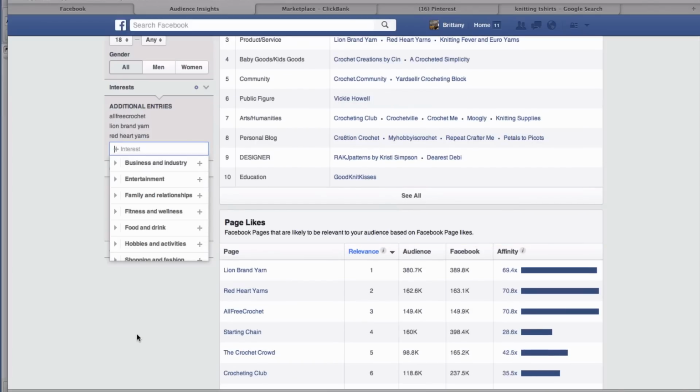So whether you choose knitting or gardening or any of those other niches that kind of came up on that first page of going to Facebook and searching interests that I walked through first, using Audience Insight is a really, really great way to find very, very targeted interests that you can use for your Facebook ad campaigns, all right? So hopefully you kind of get the idea there. Again, my friend Matt Schmidt kind of taught me this process in detail at the mastermind that I was at about a month and a half ago.